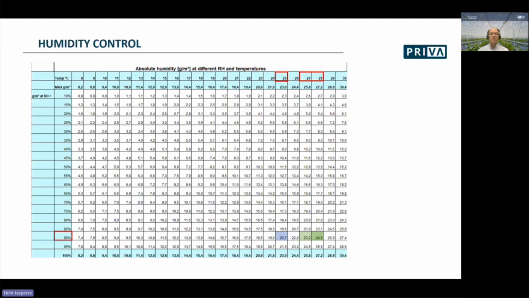When you make the measured greenhouse temperature a little bit higher, by closing the vents a little bit more, or maybe by using some pipe temperature, you will see that the absolute humidity in the greenhouse increases, and therefore the difference between inside and outside also increases. That's how you can help the crop transpire, getting rid of humidity.